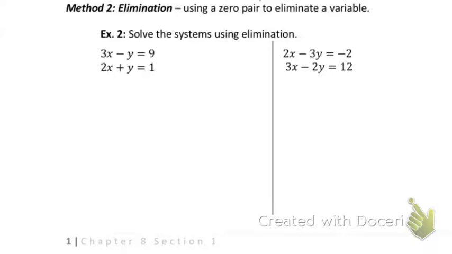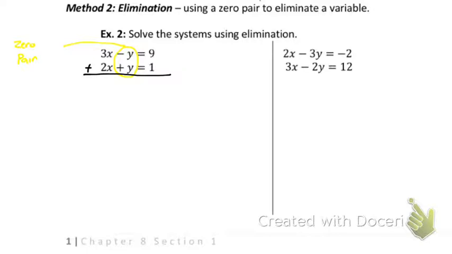If you already have a zero pair when you line stuff up, you don't have to do any manipulation with these. So once again, what I'm looking for is, do I have a zero pair? I do have a zero pair. It's right here. That's my zero pair. As soon as I have a zero pair, I put a little bar underneath it, and I add them. I'm adding my two equations together. We're allowed to do that because these equations are balanced. So as long as I line everything up, I can add everything.